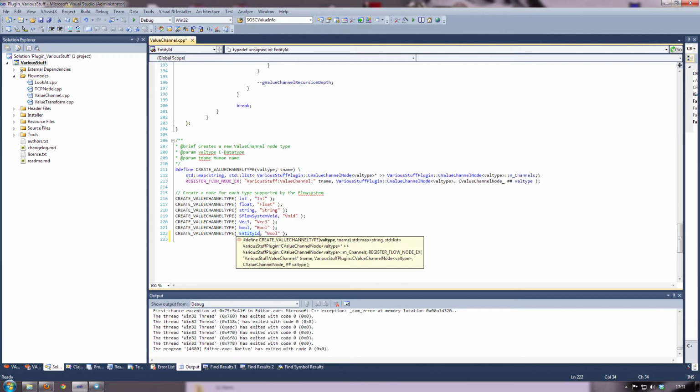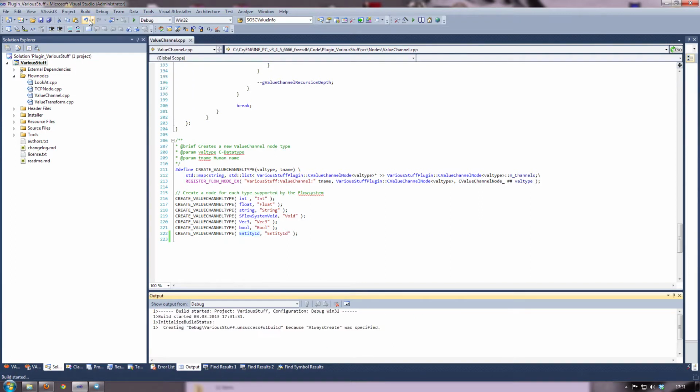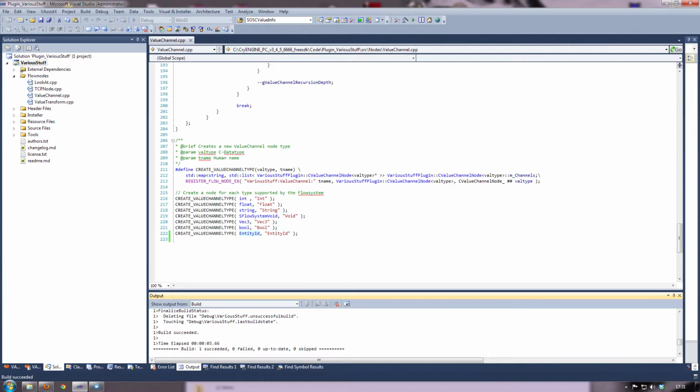Basically integer and Untitled ID data type are the same, but we'll add it anyways. So we'll build it again, and now we'll always have an Untitled ID data type.